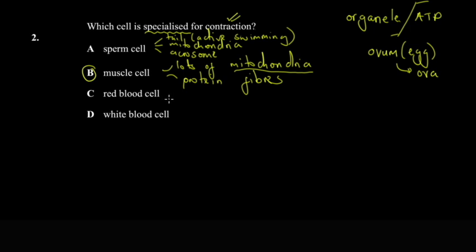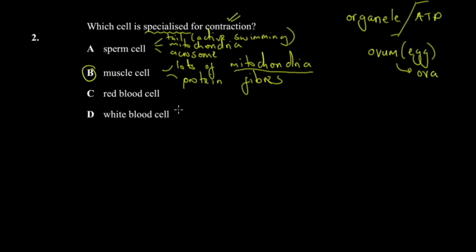So for the red blood cell, it's more or less the same for the white blood cell. These are irregular in shape. Okay, so that allows them, let's say they have to enter through a vein, they have to enter into some parts of the human body system. They'll be able to penetrate in any way. But then the red blood cell, it's also got what we call hemoglobin.